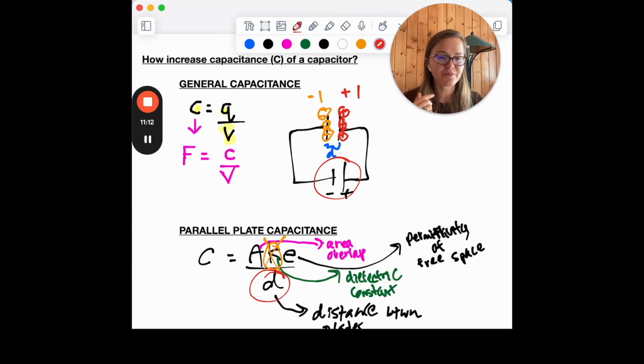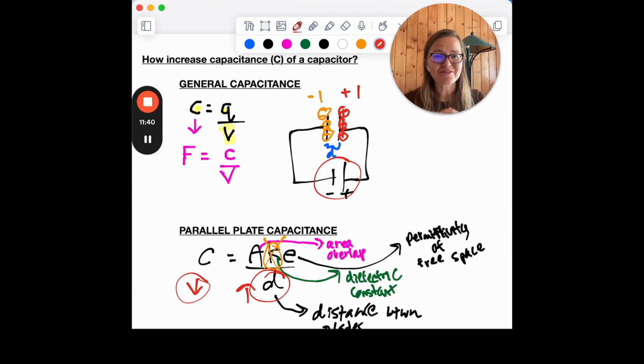Well, our distance between our plates, our D, is in the denominator of our equation here. So if we were to increase D, we know the inverse is going to happen to the thing on the other side of our equal sign, our capacitance, since anything in the denominator is going to have an inverse relationship with the thing on the other side of the equation. So if we increase D, we're going to decrease our capacitance. And notice this answer choice wants us to increase our capacitance. So we're going to eliminate this answer choice too.